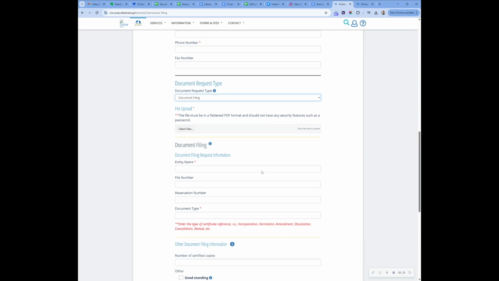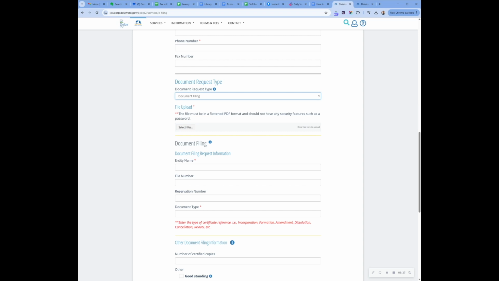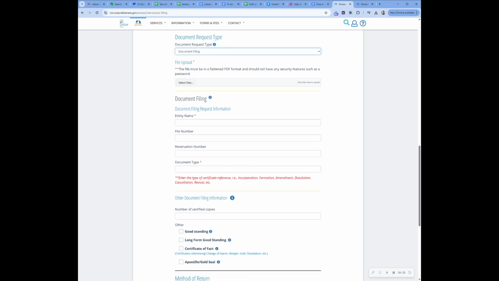Next is the document filing section, entity name. Make sure that the entity name that you type in here is the exact same entity name that you have on the paperwork that we did in step 2. Make sure they're identical. Document type. The site here is used for multiple different purposes. We're using it to form an SPV entity. So that's basically what you need to put here. I type in certificate of formation. The keyword here is formation. So put in certificate of formation and you'll be good.